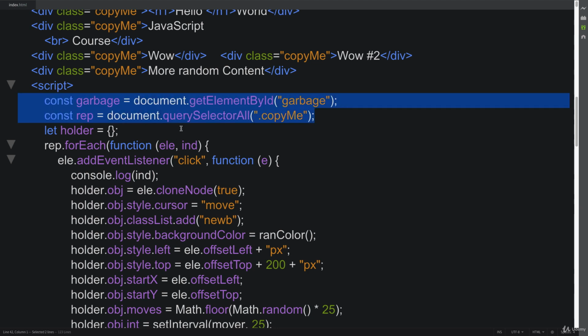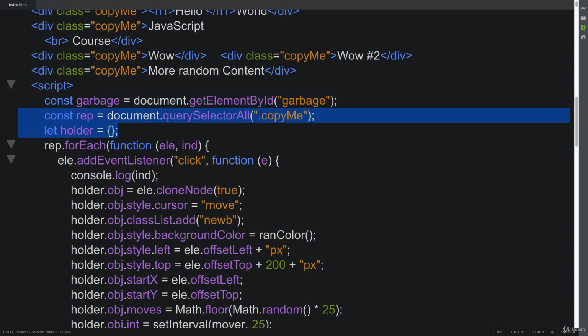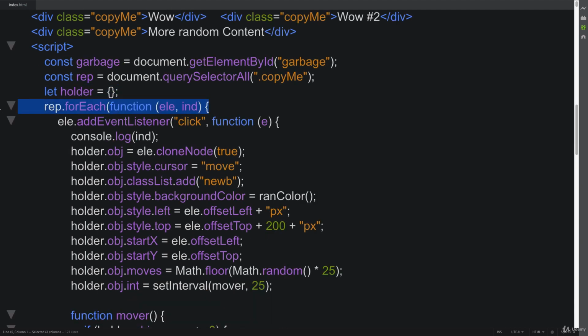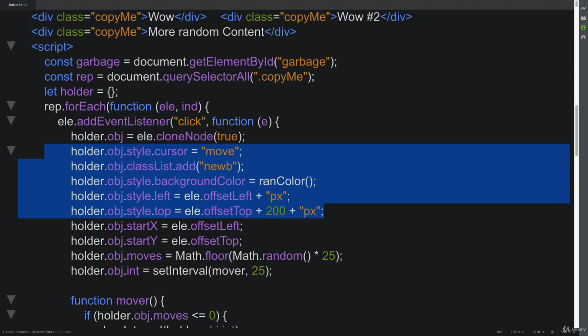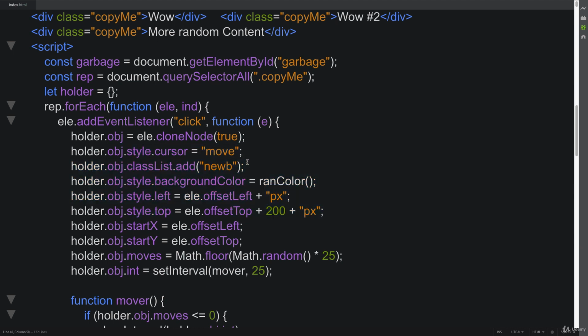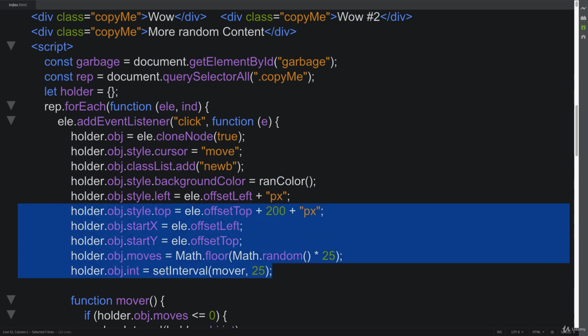We used JavaScript to create objects out of the elements so that we can easily connect with them as we progress through our code. We set up a default holding object so that we have somewhere to place a variable that we can use. That's a global variable that we can access. Looping through all of the elements with a class of copy me, we're getting the element as well as its index value, which we're using as the element gets clicked. We're invoking click functions, setting a bunch of styles and properties, adding classes. This was really to get familiar with updating elements that exist on the page, and also adding in objects and values into those elements.